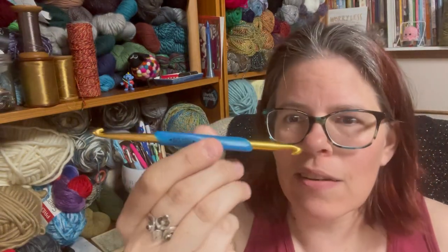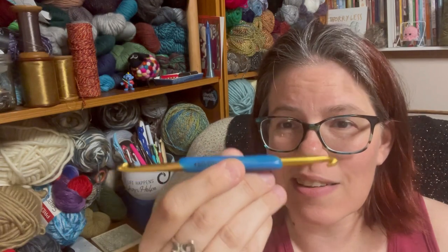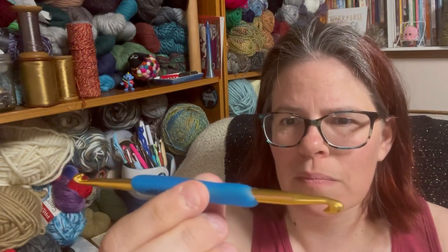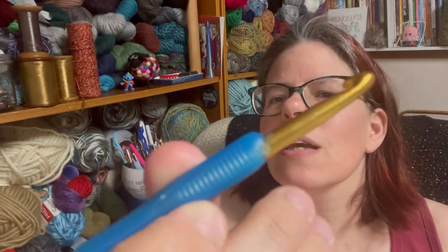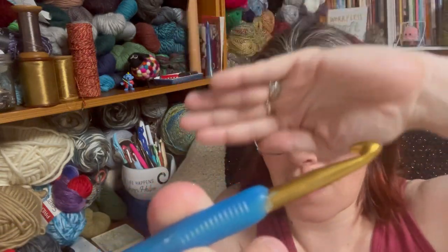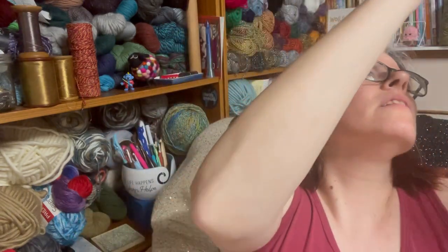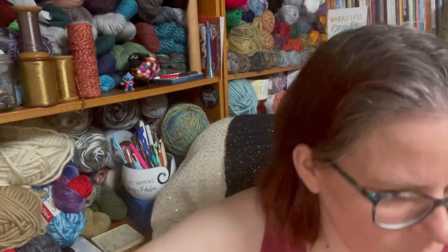These are double-ended hooks, and each side is a different size. So this is an 8 and a 10. These are the biggest ones. Already right here, I'm seeing some issues. See the molding wasn't so great here. See the plastic there? That might be a problem. Are these connected? Is my next question. Let me look and see if these are connected or if they're separate. Hang tight.